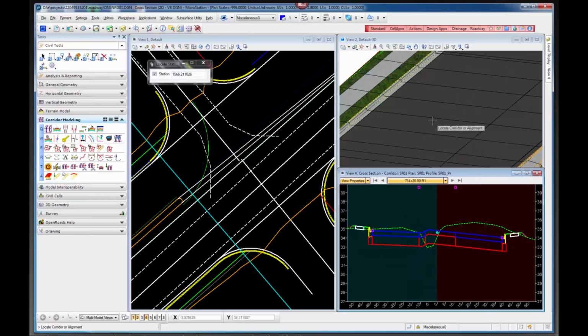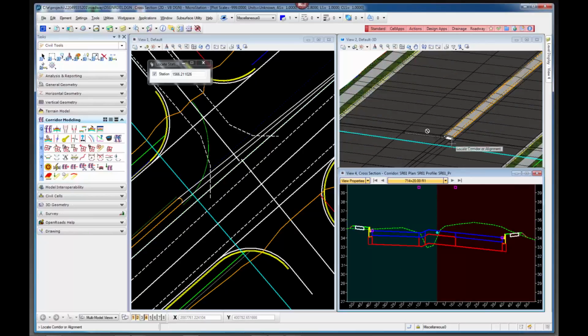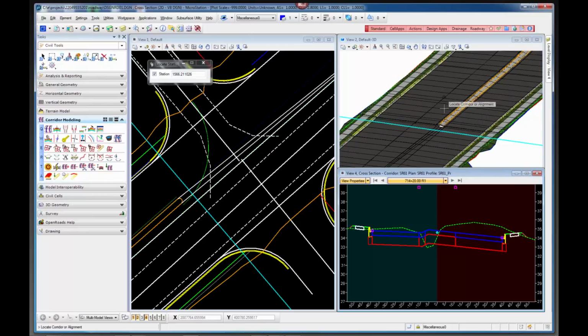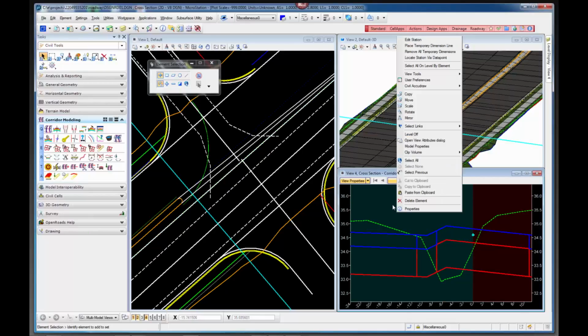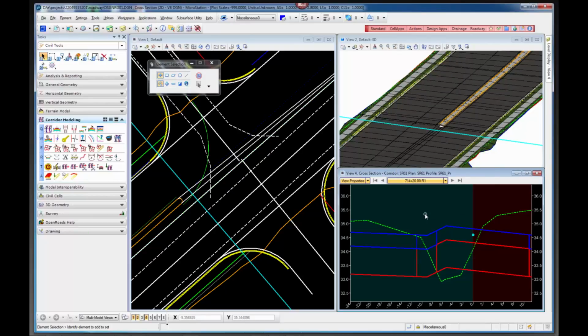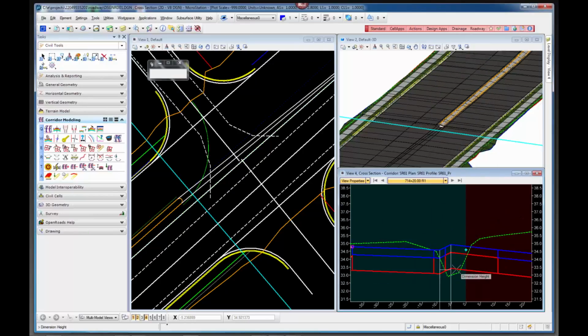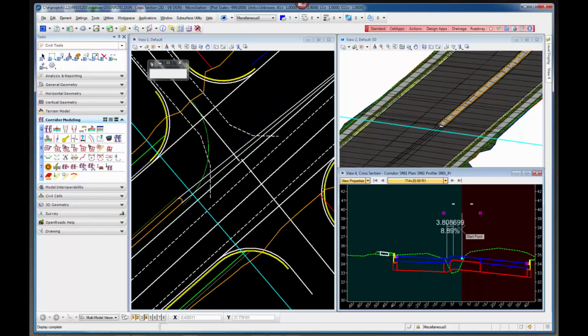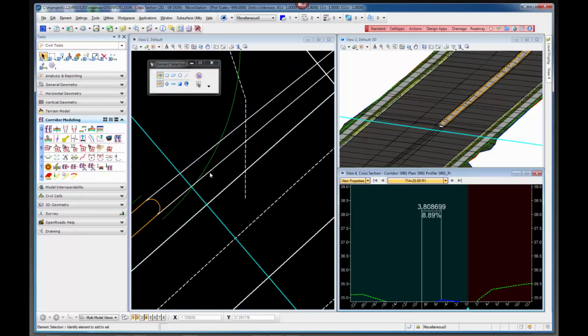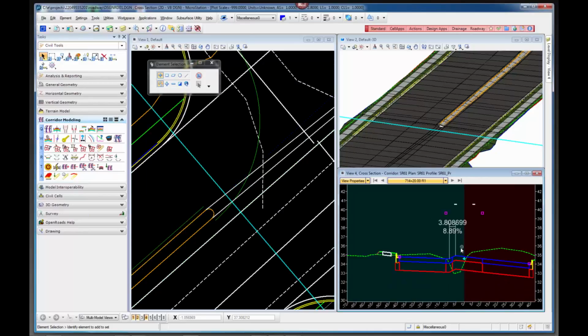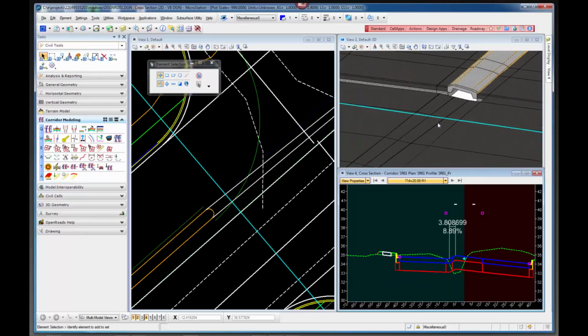So as one side's rolling up, this is kind of showing it rolling down. I'm looking at the opposite direction, obviously, and this is where I was saying you can check the actual slope there. So I can place a temporary dimension line, go from here to there, and view that slope. So that's 8.9%. So what you could do is you might have to widen these out a little bit, or adjust your superelevation or profile grade lines in order to make that meet standards. That's one way to do it.